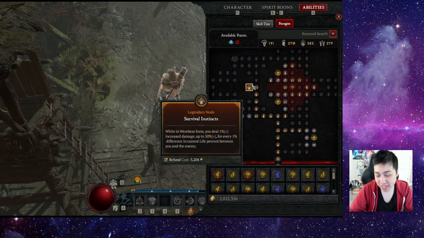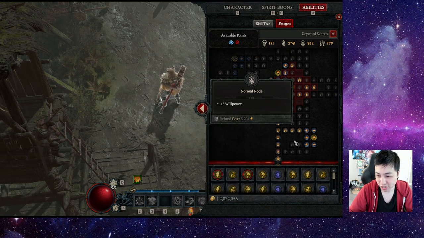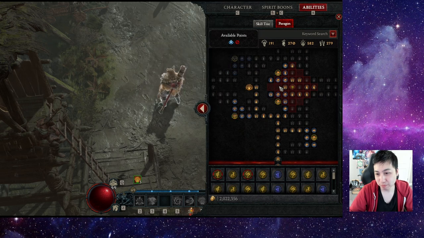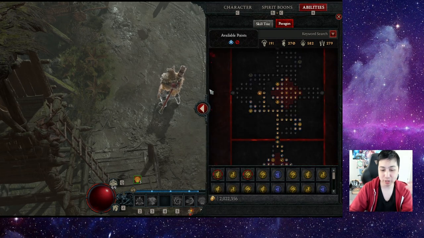And then on the second board, I have Survival Instinct for werebear. So I'm using this glyph Undaunted, so when I'm fortified, I get more damage. And again, this is about fortification. That one, that's being werebear. And get overpowered damage here. Damage reduction. More damage. Just a lot more armor. So that's my current build setup right now.